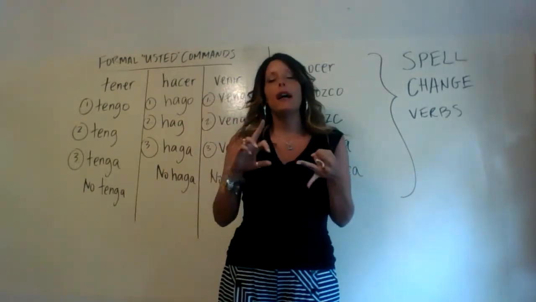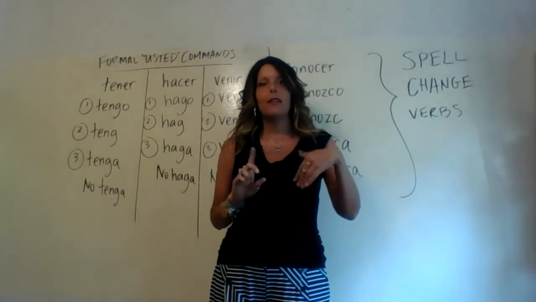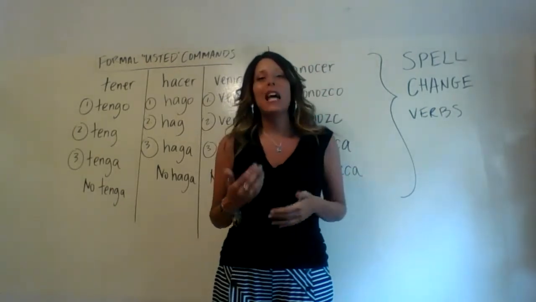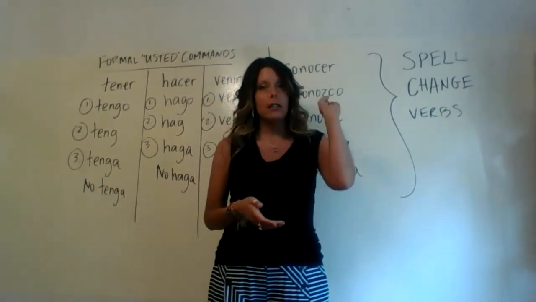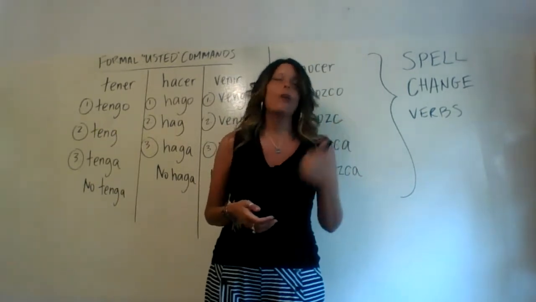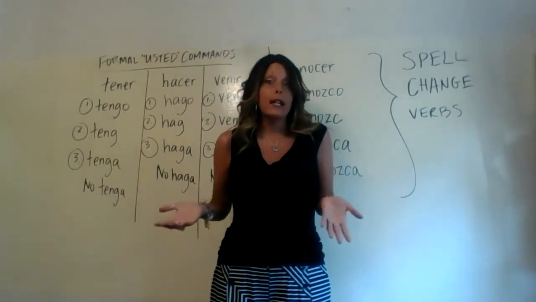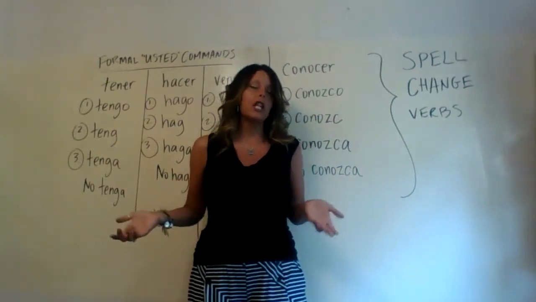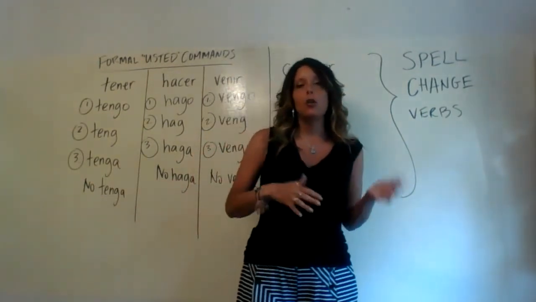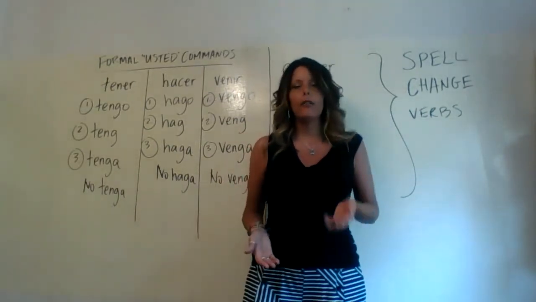And then we looked at formal usted commands, following all the steps, not forgetting any of them, with stem change verbs. Remember that I said with stem change, prior video, you just have to know, memorize which verbs are stem change versus which verbs are not stem change, so that you know that it's an E to IE stem change, or O to UE, or E to I, or whatever.